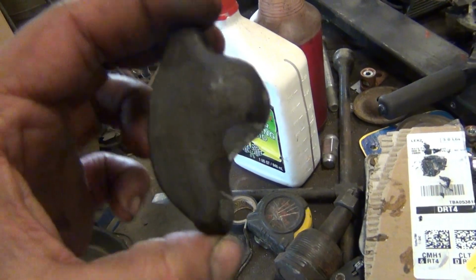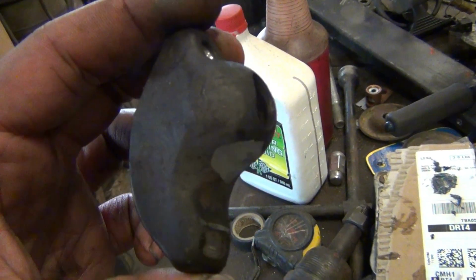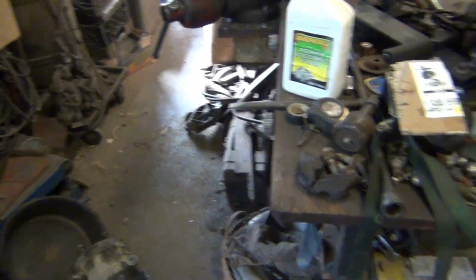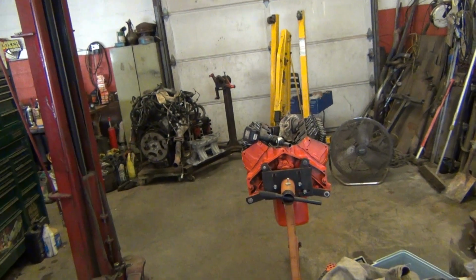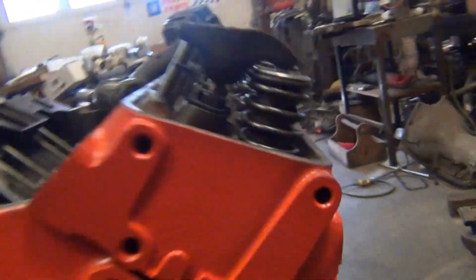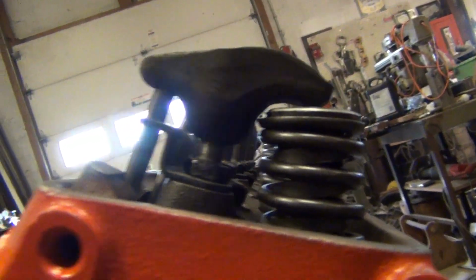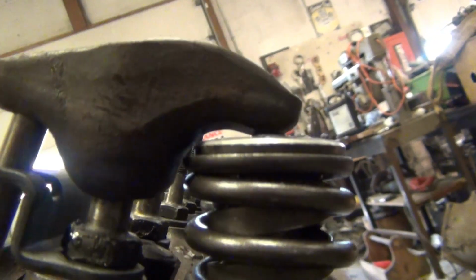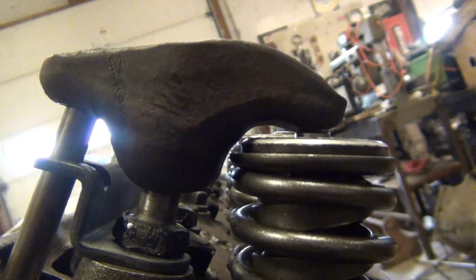Clear a 1550 spring. Just take a little bit off right there, and I'm gonna clean all these up real good. Before I put them on there, I'm just gonna clearance all 16 of them. Fit them one at a time till they're right, and then we'll be good. The geometry is like perfect. But see, this is what I'm talking about clearancing. You can see between that spring and that.